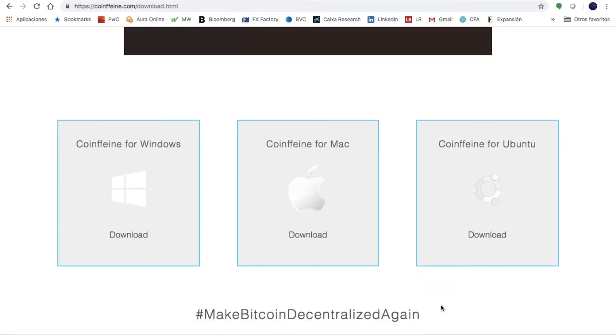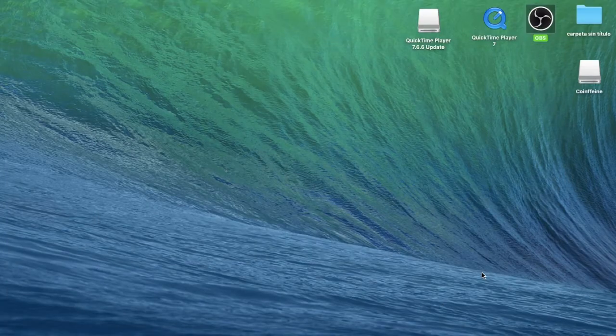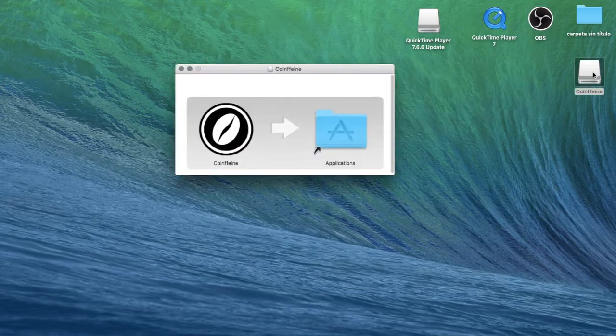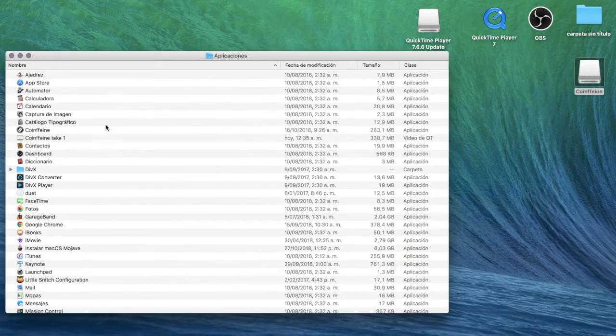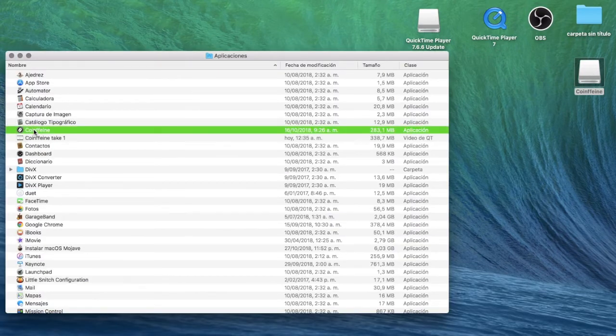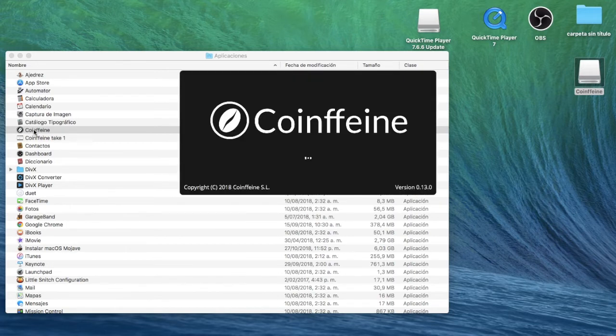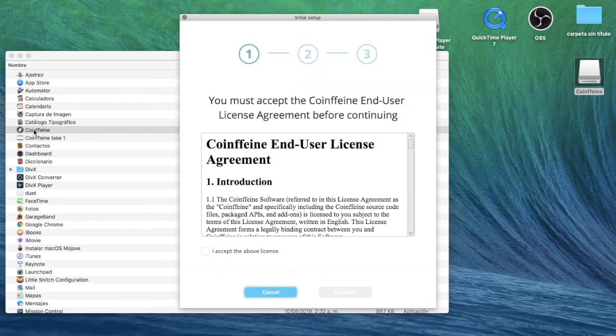Download that, you install it. Let's launch our Coinffeine application. All right, great. So we finally launched the Coinffeine application.